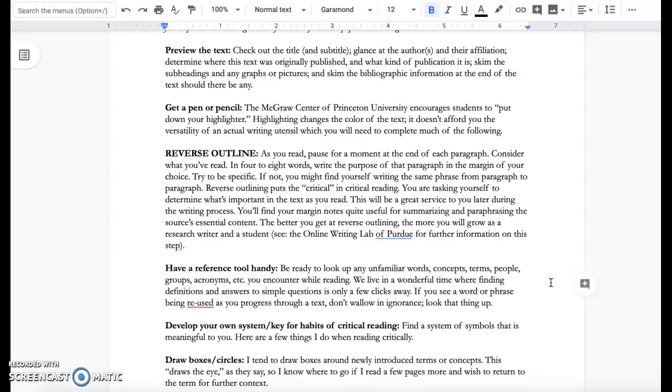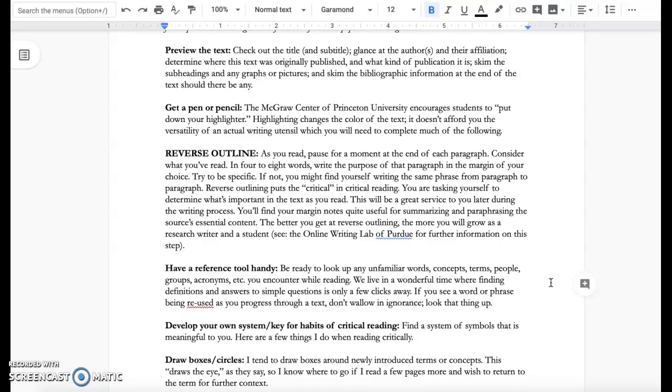And sometimes you'll hear instructors say you need to make annotations. It's just a fancy word for make notes as you read. Your annotations, your margin notes, can be very useful. Let's say you're asked to summarize an entire article, you'll look at the little notes you've written, and they'll be your guide for how to summarize it.